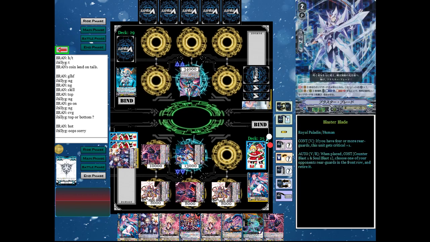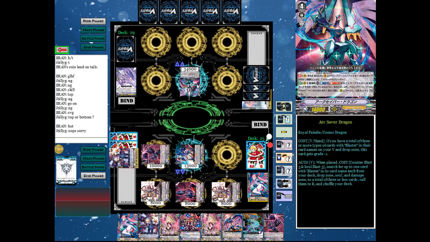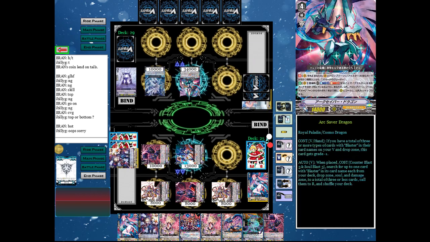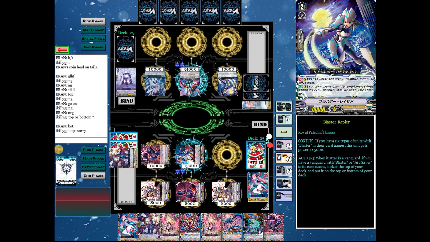And oh man, he gets a free heal out of this. That's broken. So this one lets you call one from the damage and the drop and from the deck, I believe, right? One of everything. Yeah, look at that. So free offensive board gets him back to where he wants to be.